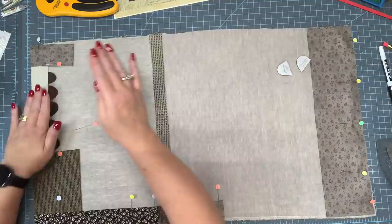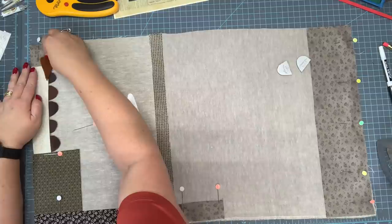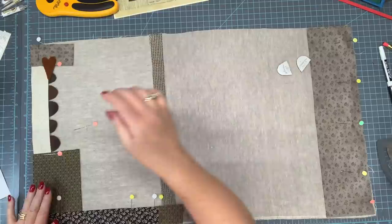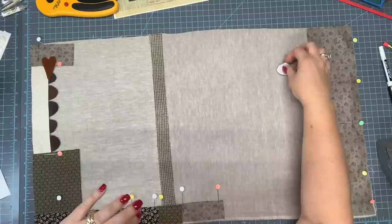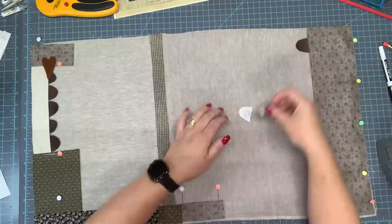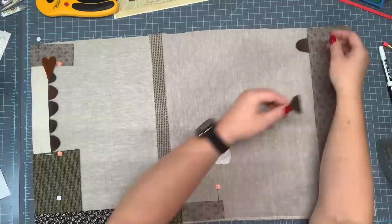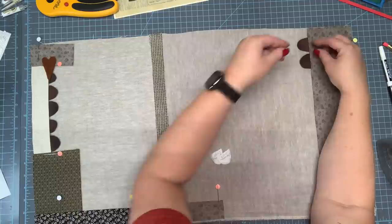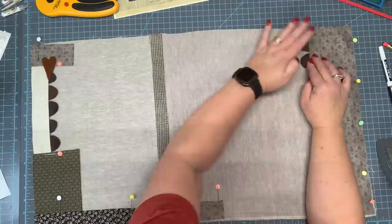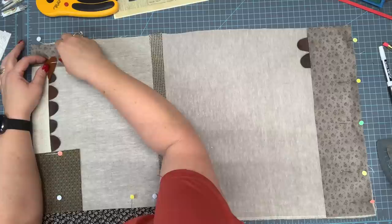Up here. Okay. Excellent. And then over here, those are right up next to the, so about right there. Right there. Okay, so now that I have all of this laid out, I'm going to put pins on my wool pieces. Well, I'm going to go ahead and fuse.